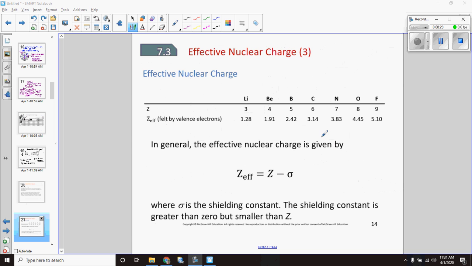I should point out that effective nuclear charge is something you actually have to experimentally determine. So the actual effective nuclear charge for lithium is not exactly +1. It's actually 1.28. But this is not something I expect. This is way beyond the course. So in general, we're just going by the equation we came up with. And in fact, this is just a really fancy way of putting the equation. Z is total positive charge. Sigma is what's known as a shielding constant, which is terminology. Shielding constant is the number of core electrons.